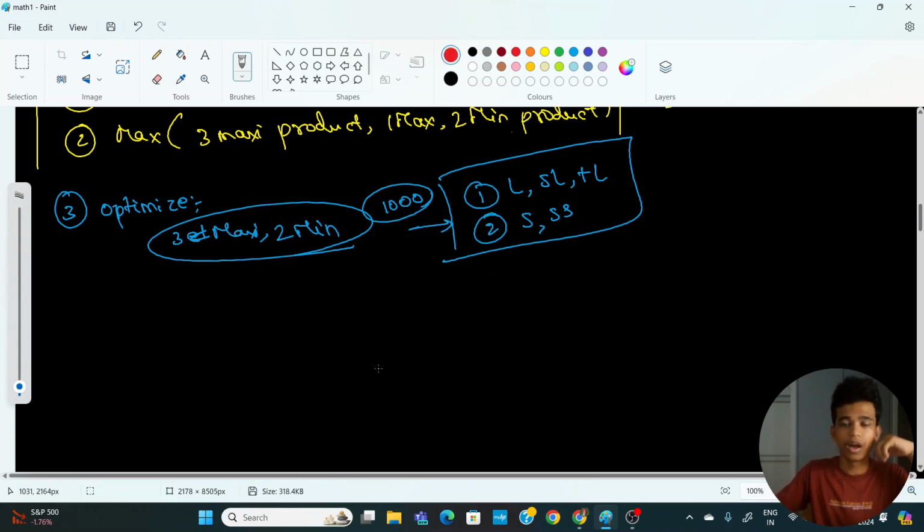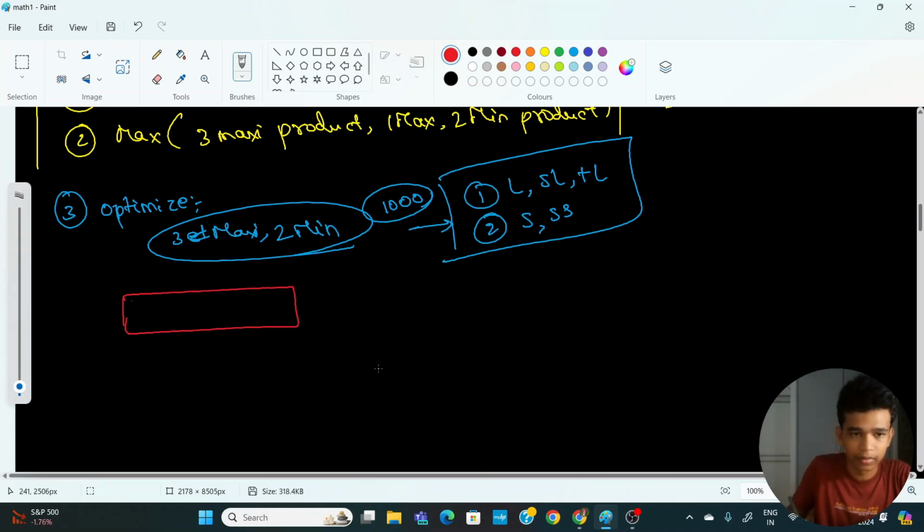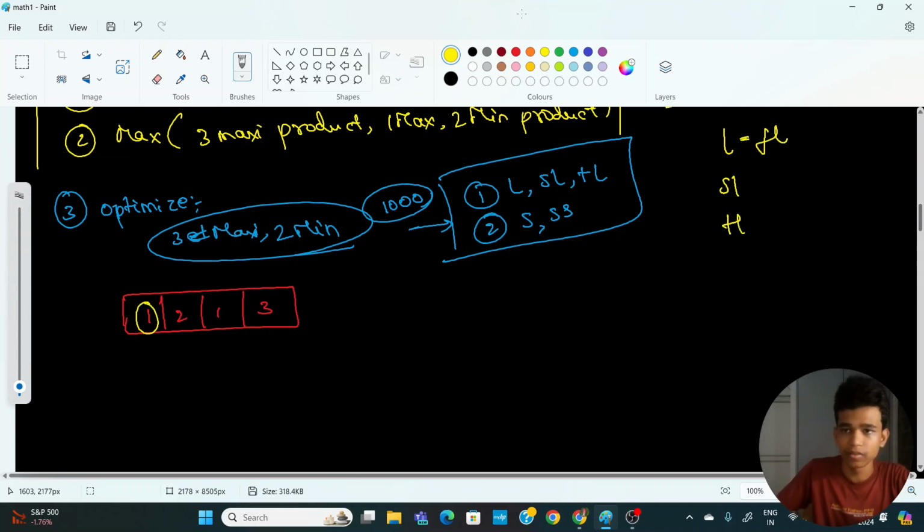So how to find the largest, second largest, third largest? Let me take an array 1, 2, 1, 3. It is not sorted. Now let me take the largest, second largest and third largest. Initially, these will all be int min, or you may write float of -infinity. These are all at int min. Let me take plus n as a short form.